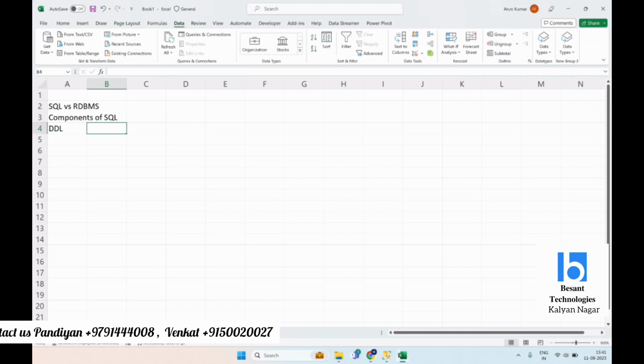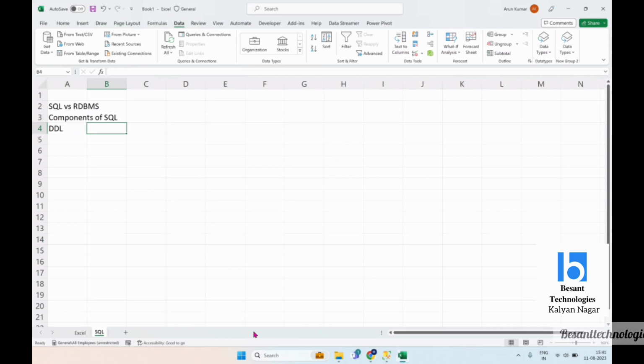It deals with the creation of the objects within the database. Objects include tables, views, indexes, sequences, stored procedures. All of them are objects only. They'll be storing some kind of information. Whenever you want to create such objects, we have to use the DDL statements.